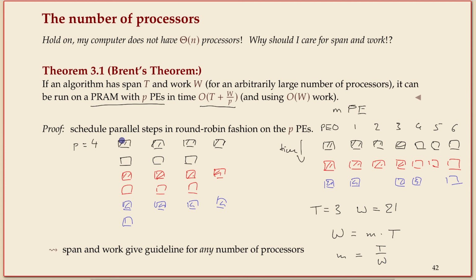And then what do we need here for one of these simulation steps? We need M divided by P. And if you insert what M is, that happens to be W divided by PT. And now we don't have this just once, we have this T time steps.